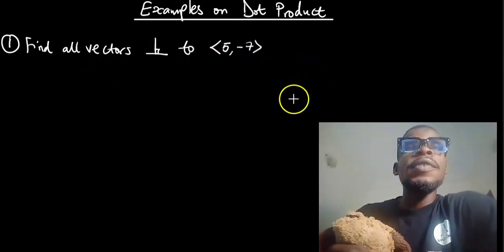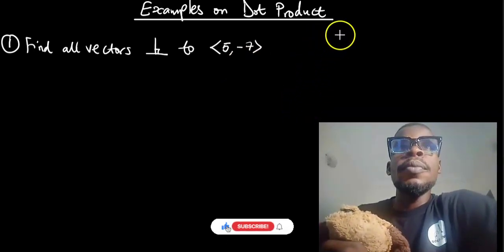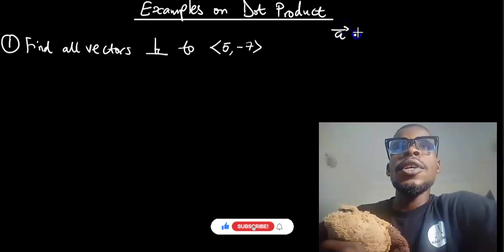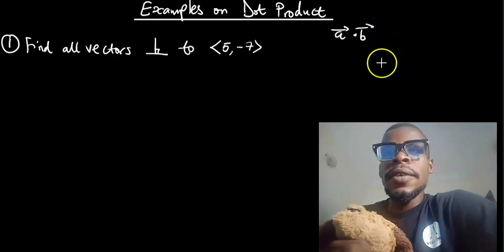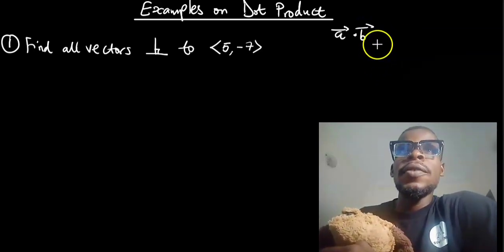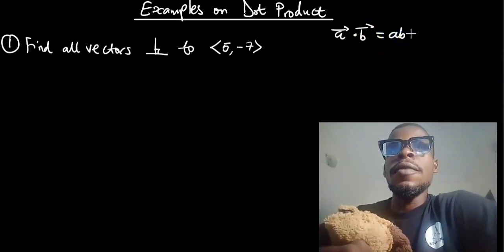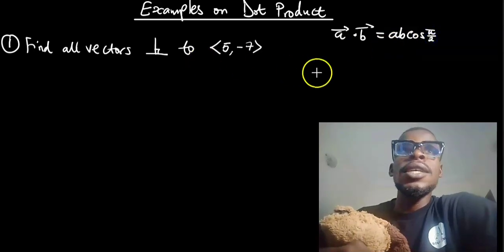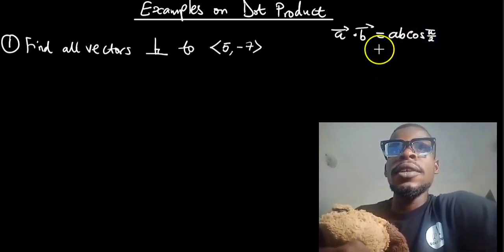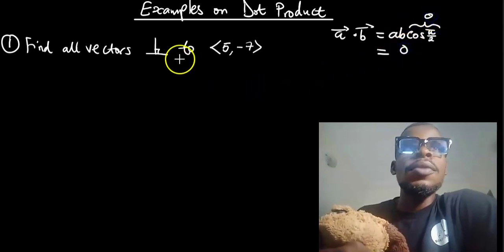In the previous videos, we dealt with some properties of the dot product of two vectors, and it will be important to remember this one. Let's say the two vectors are a and b, where the angle between their directions is 90 degrees, that's pi over 2. Then the dot product of the two vectors is just the product of their magnitudes times the cosine of the angle between them. But in this case, the angle is 90 degrees. That's what it means for the vectors to be perpendicular. But then what is cosine of 90? Of course, that's simply 0. So we get everything here to be 0.